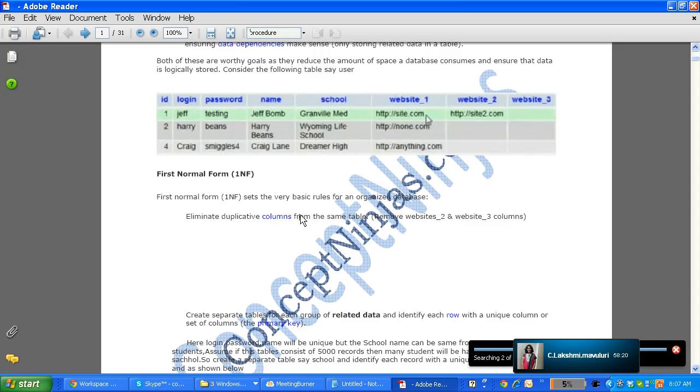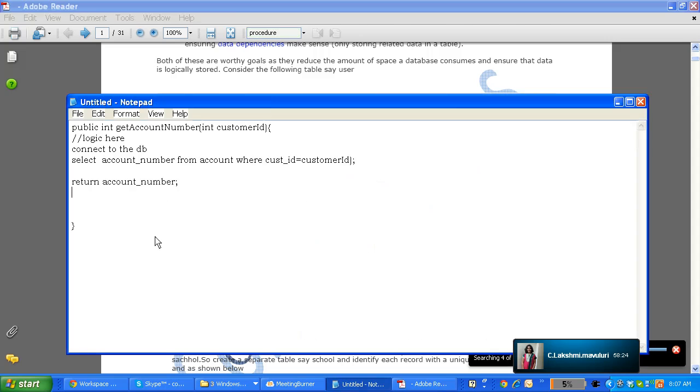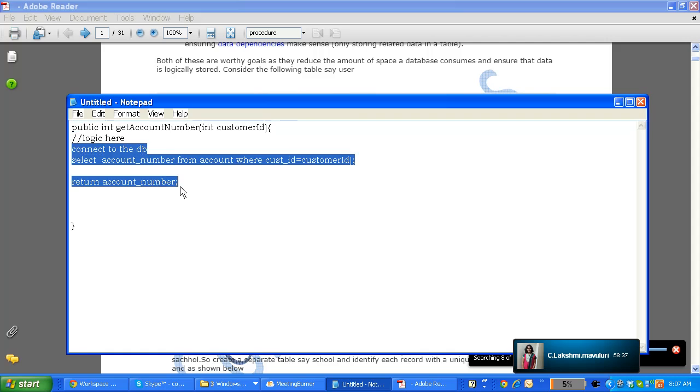Sure. So the header, as we had seen, is like what we had defined for the method. So the method, here we were saying this is the method name, input parameter, output parameter. Similarly, when you create a procedure, this section will be called the header. This whole logic that we are writing will be the body.